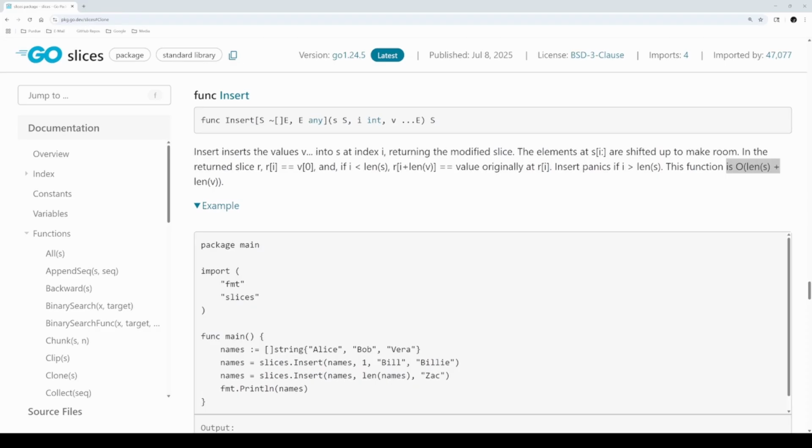The insert function inserts elements, 1 or more, into a slice at a given index. So let's read through the description here. It inserts the values v, so var args just like the append function, into slice s, starting at index i, returning the modified slice, and it shifts up elements to make room for it. So here we pass in the slice that we're going to insert into, the starting index, and then all the elements that we want, returning to us a slice. Let's go look at this in some code.